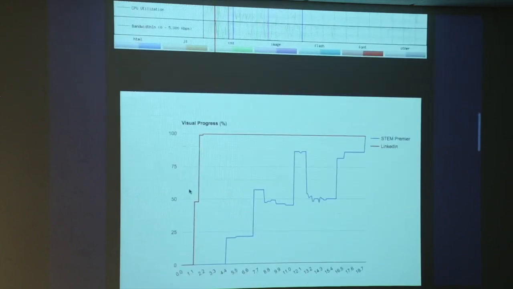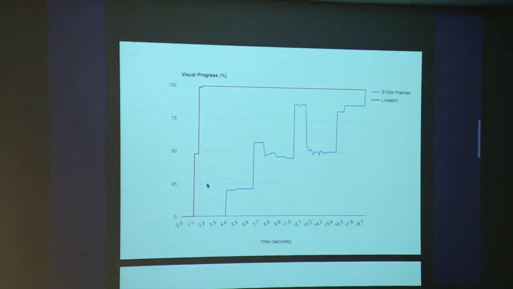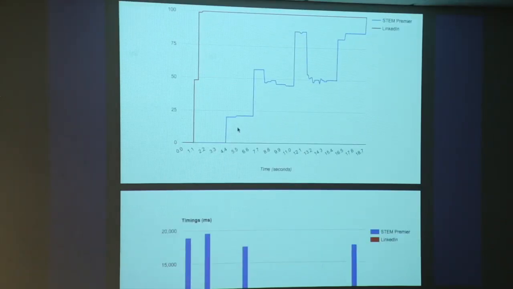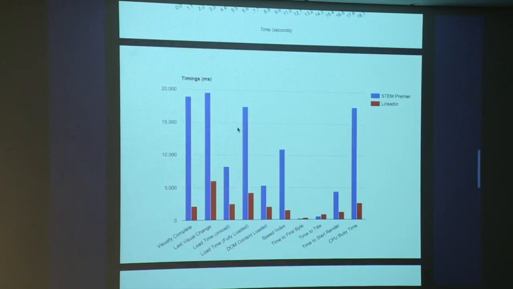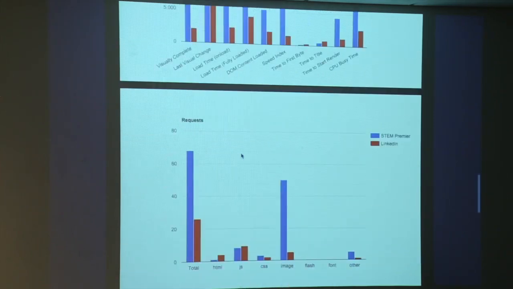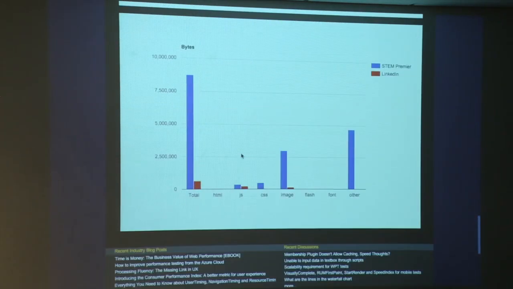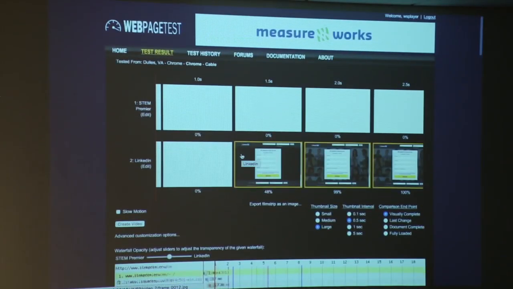And then even see this cool little visual progress graph down here, which is kind of cool, so you can see that LinkedIn appears to be 100% visible down here at like 2 seconds, and then of course our movie thing kind of messes it up, but it's getting it, ours takes a little bit longer as far as how it appears to be finished. And then you can even have some other little interesting tidbits of information that you can share with people on how the performance of your app looks.